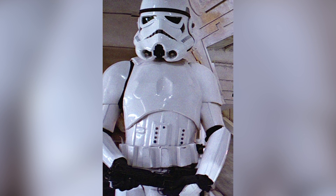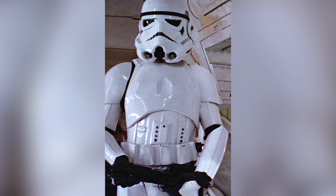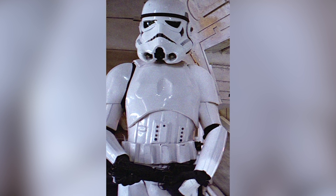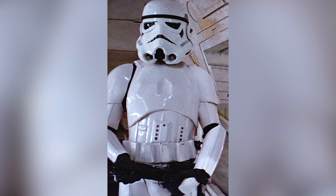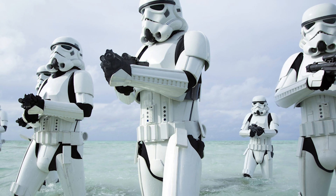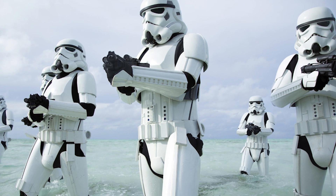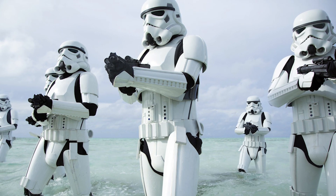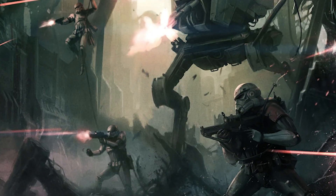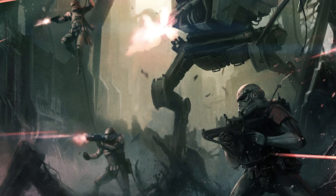These plates have more to them than just physical protection, however. Below the chest armour there lays a control panel, and it is responsible for the suit's environmental control features. When wearing your new set of armour, this control panel would allow you to manually adjust the suit's environmental regulation features provided by the bodysuit and helmet, cooling and warming the armour, or helping control the atmosphere on hostile worlds.